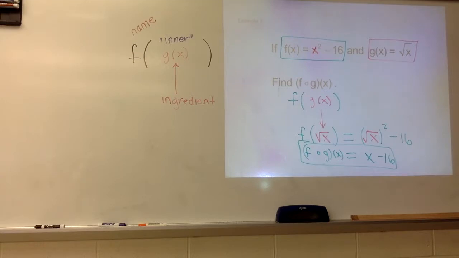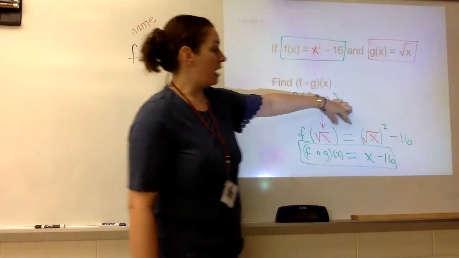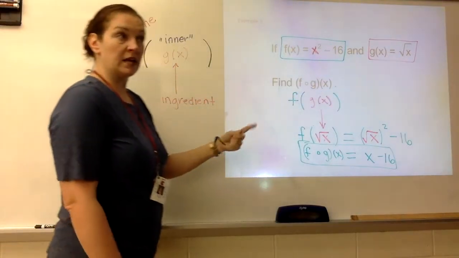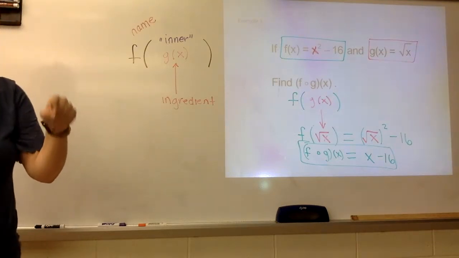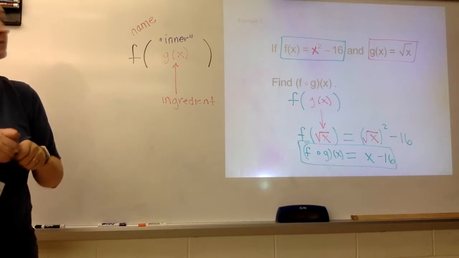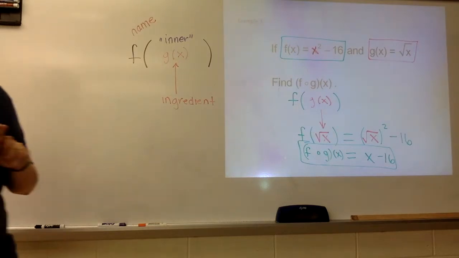Okay, so now let's talk about highlighter. Let's talk about where you can highlight that this might help you. What I would do is I would highlight G of X. I would highlight square root of X. And I would highlight root X here. Because the ingredient is going to be the part that you have to feed in. You have to know where to take that ingredient and put it into the correct function. So what I wrote in red is what I would be highlighting if you're just using pencil or pen with straightforward notes.